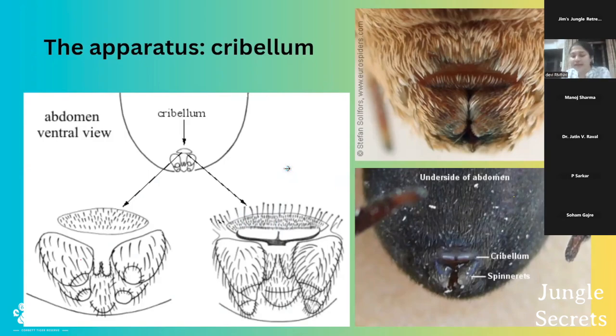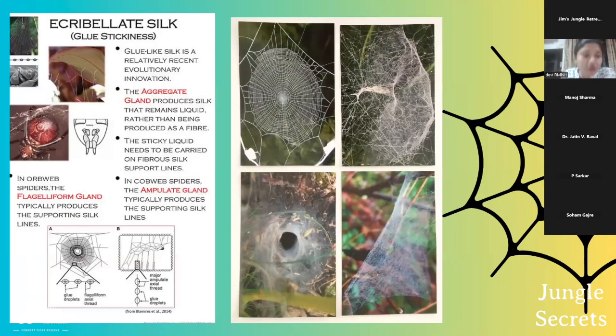Now, most of the spiders, the New World spiders, have evolved having no cribellum, or ecribellate silk. They instead use aggregate glands, which basically create a liquid, and then when it comes in touch with the air, it solidifies into a strand. Which is why they are not woolly, very straight lines and very clean fibers. In the cribellate ones, you will see very messy. The first one I showed you in Stegodyphus, the long web. They are messy, irregular, and will always be loose wool-like structures.